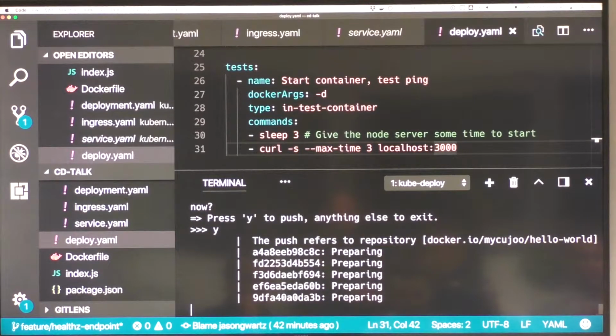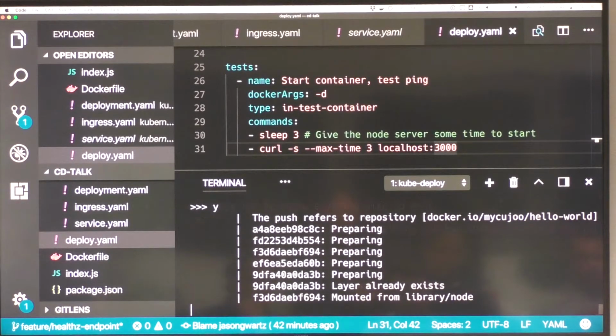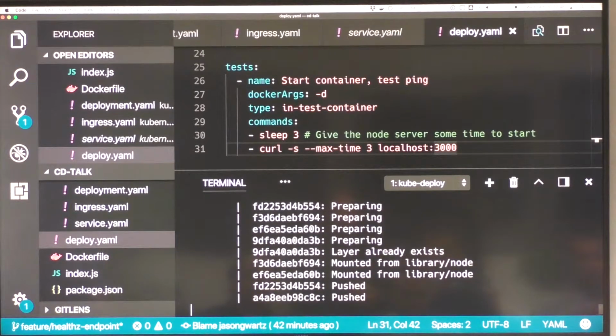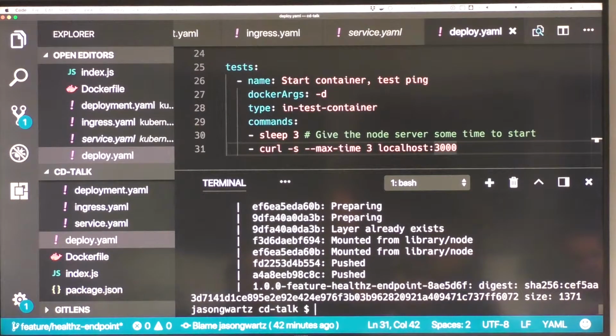I'm going to push this to the remote. For CI and CD, we can automate this process and say, if it passes the test, push anyway, just go for it, so that this can run automatically without any human intervention. So now we're pushed, which is good.